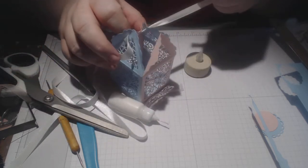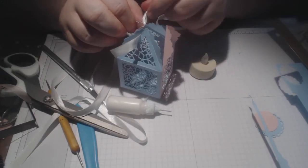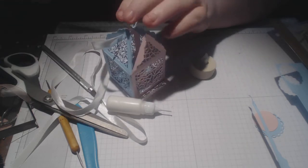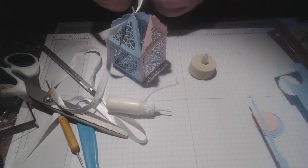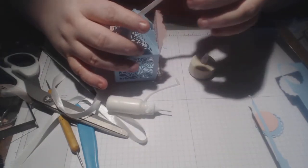I don't think my hands could have handled anything awkward today. Just going to straighten that little bit of ribbon because it's got a wee kink in it there. That's it. Straighten up this one. That's it. Push it through there.